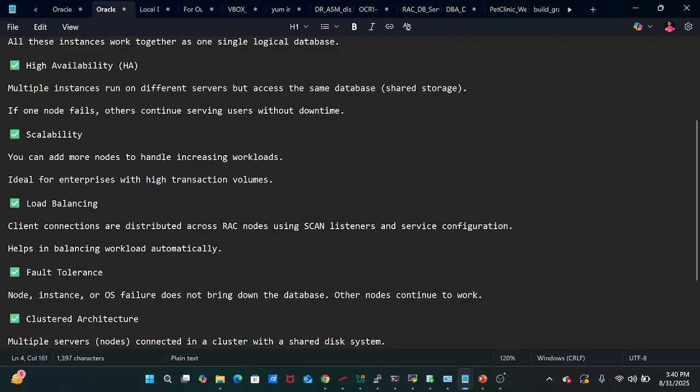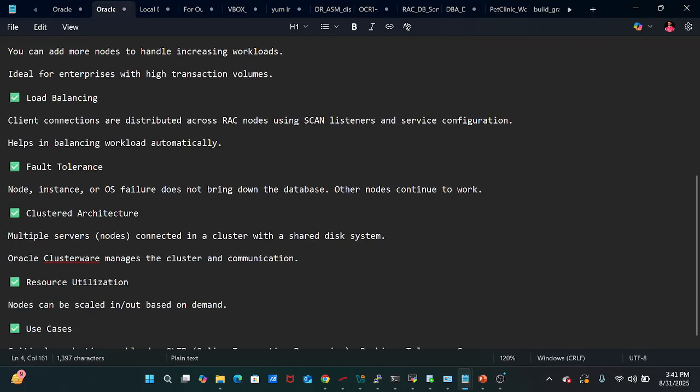This video will be completely practical oriented. If you have to achieve high availability, scalability, load balancing, fault tolerance, of course that is a clustered architecture. And if you want to manage resource utilization, we prefer to use Oracle RAC.